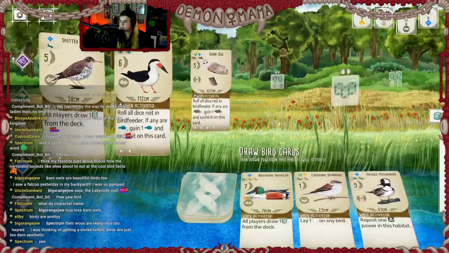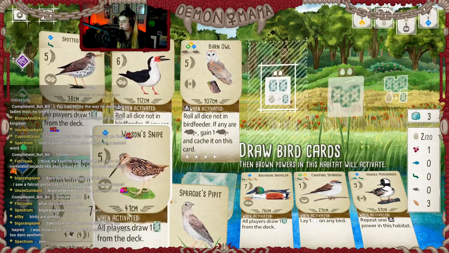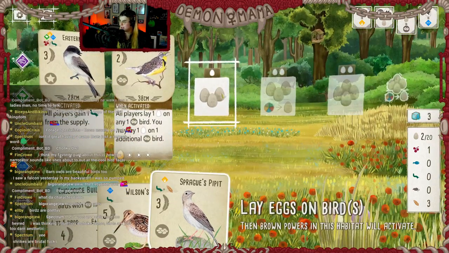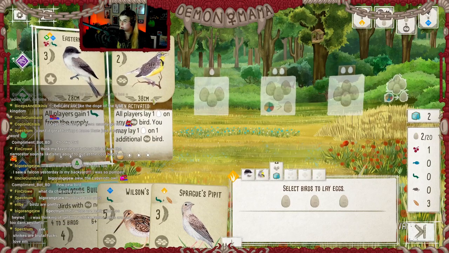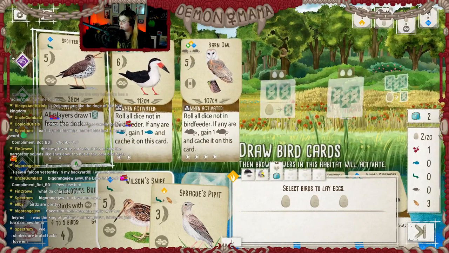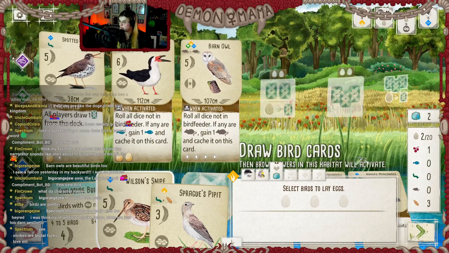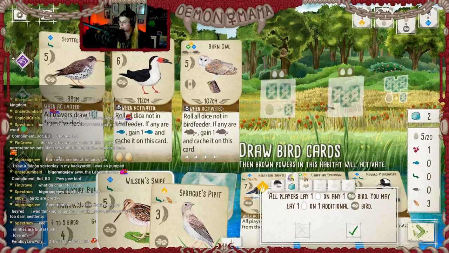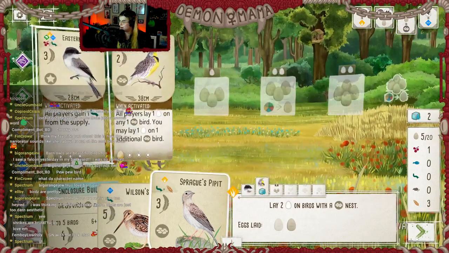All right. See, we're jockeying for control here. It's getting rough. Okay. So we could play Wilson Snipe. Wait, we want to do this next. We want to do eggs next for sure. So we want ground eggs. Ground nests, rather. There we go. Lay one egg on any ground bird. Lay an additional one egg on any of your own ground birds. So we'll do that, and we'll do it right here.